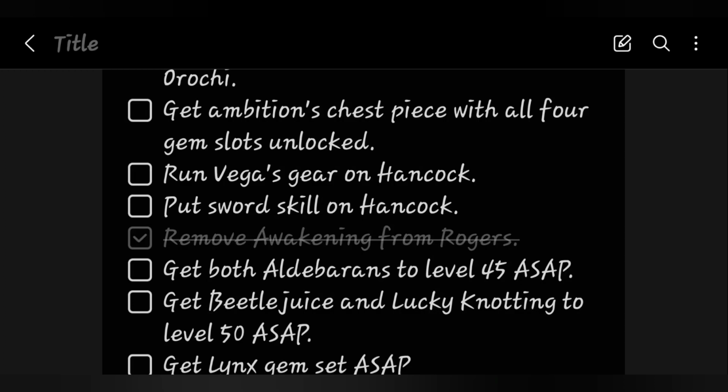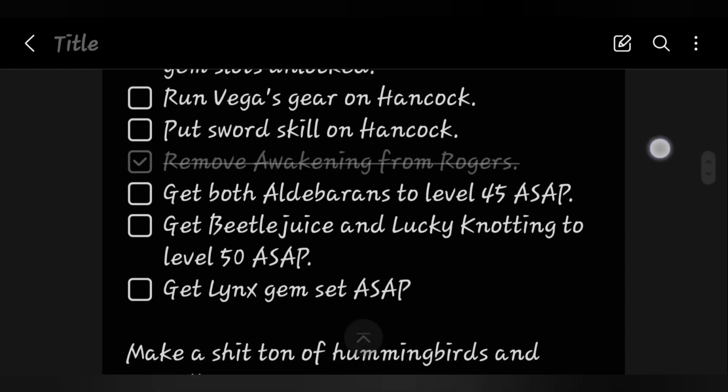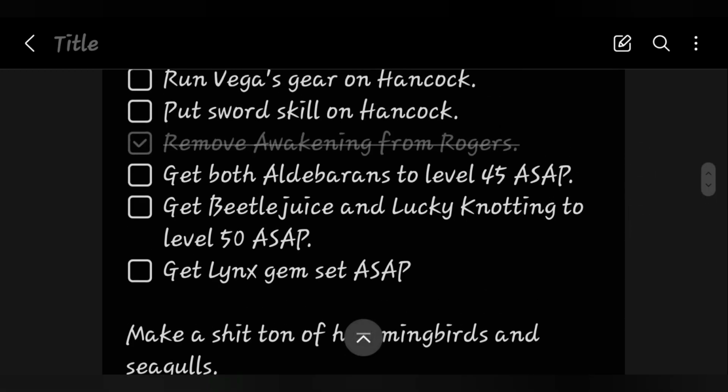Then run Vega's gear on Hancock, like I said. Put sword skill on Hancock. It only has to be up to level 10. That way you can jump back and forth between Quick Draw or the other one. Get both Aldebarans to level 45 ASAP. Get Beetlejuice and Lucky Knotting to level 50 ASAP. Get Lynx Gem set ASAP. Make a crap ton of hummingbirds and seagulls.